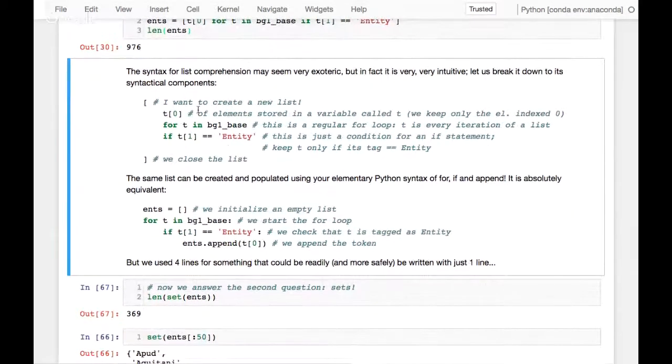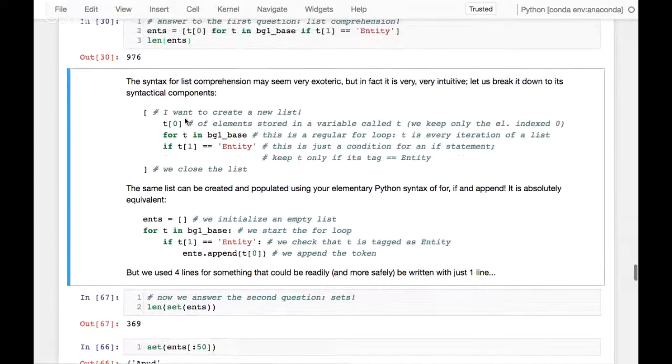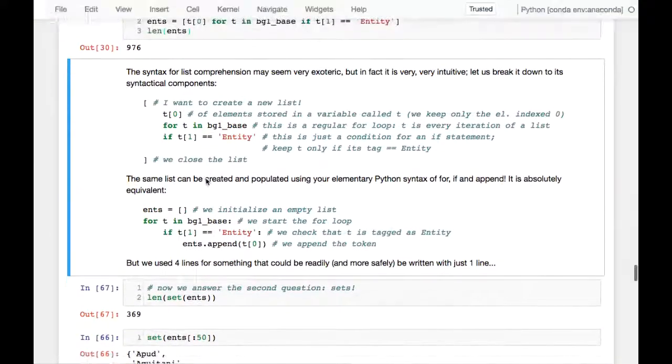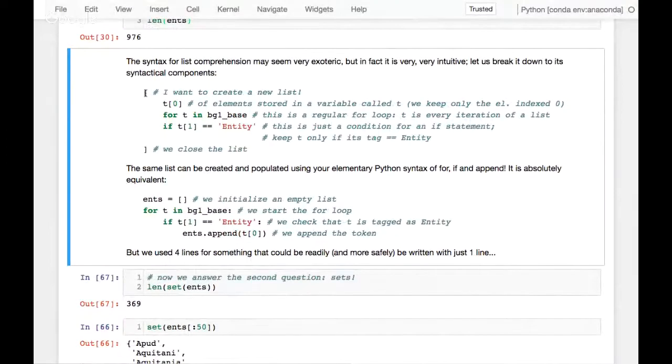But you can already start seeing what the logic of a list comprehension is. See, for example, over here, what we are doing is constructing a new list. So we are declaring a list pretty much like Simona showed you, with square brackets. We declare that we want to keep only the T elements, and of the T elements we are just interested in the first.